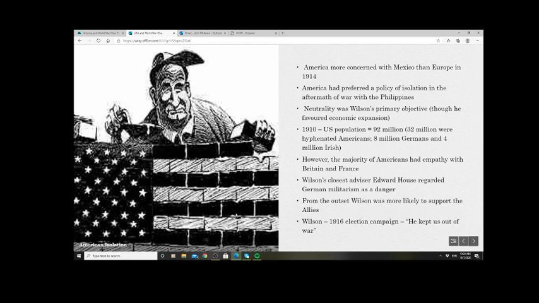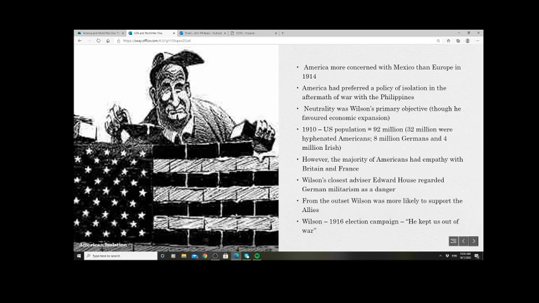And what we get, mostly under the Wilson administration, is intervention in Mexico. Really between about 1910 and 1914, America gets involved in Mexico much more than she should do on countless occasions. And Wilson backs some presidents, then doesn't back others, and backs a guy that he thinks is going to be the ideal individual to lead Mexico in terms of having friendly relations with the United States. But all of this meddling, and even sending the troops, the Marines, into Mexico, to try and ensure that America can prop up the right individual to lead the Mexican people.